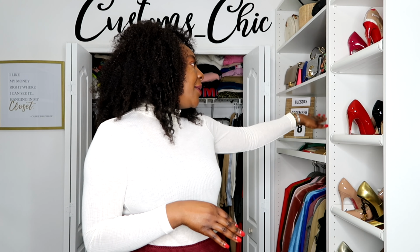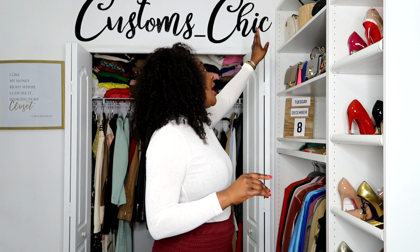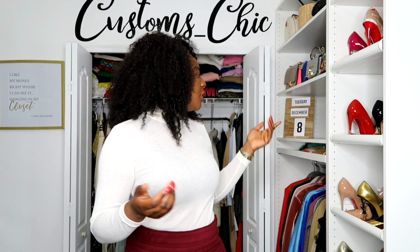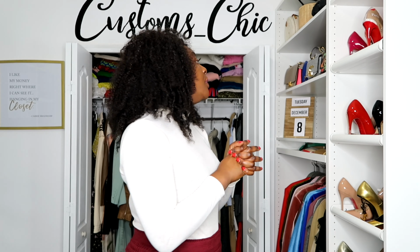I wish that it could have just come that way, but it makes sense that it doesn't because this is very customizable, right? However you want to do it, you could customize it, but I just wish that once you bought a frame, they would give you enough little pins to put in there to kind of close this space up. Also, I have seen there's a feature where you can place lights inside of your actual Pax system so that you come in and you can touch it and it'll light up and show you what you have. This also is available with doors, both open doors and sliding doors. So if that is something that you would like to have, you can definitely do so.